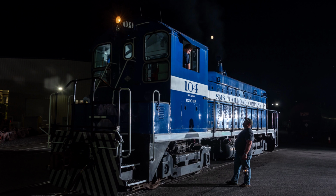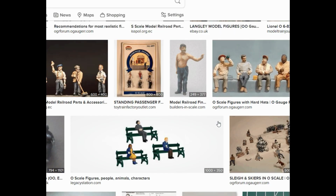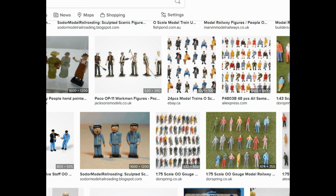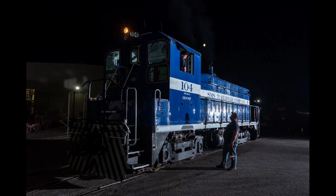with my model. My biggest challenge would be finding the right figures for the cab and the man on the ground. I guess I could have spent countless hours scrolling the internet to find just the right figures, but I've had some luck in the past of taking an existing figure and modifying it to the way I need it to look. So that's what I decided to do in this case.